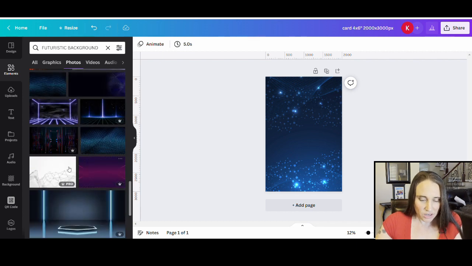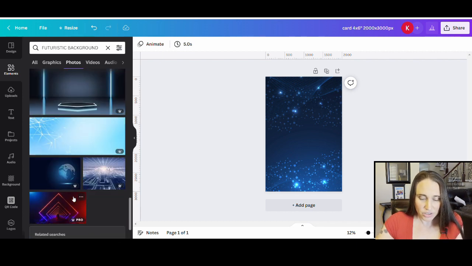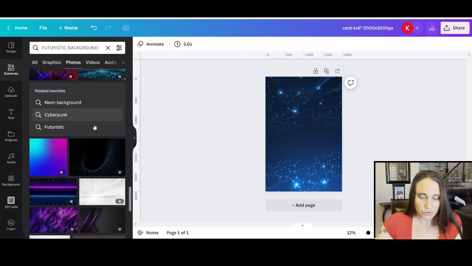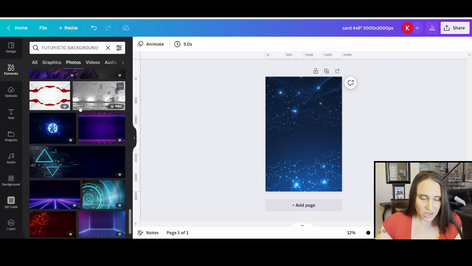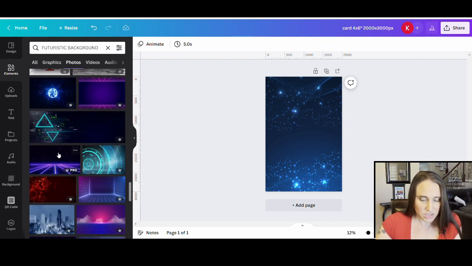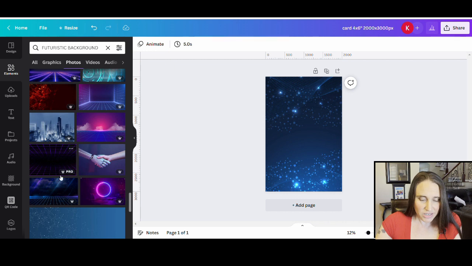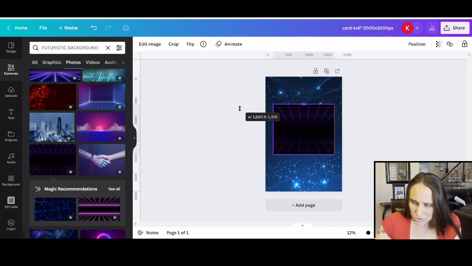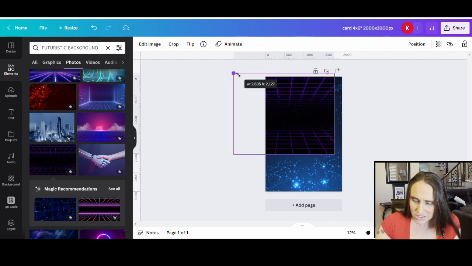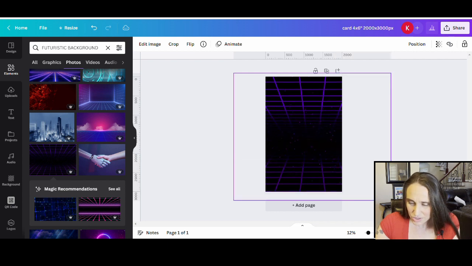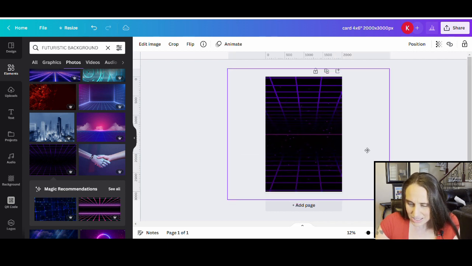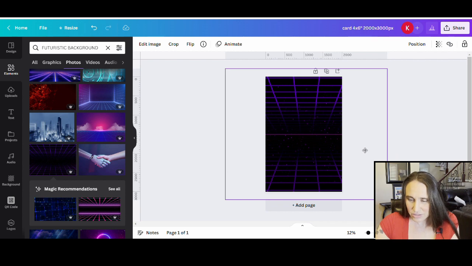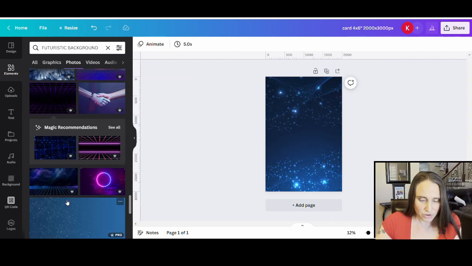For the one that we made the other day, black is going to look pretty good because I did optimize it for black. So a really nice dark background like this is going to look good. But again, I can do something a little bit fun with it. And some of these lights or some of these techno looking things look kind of cool. This one has the black on the inside, but it's going to give it a little bit of that techno-y look. If I was to do something like that with the hips in the middle, I could do that. And so you can sort of play with it.